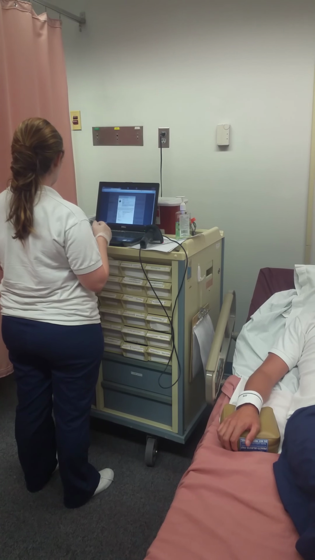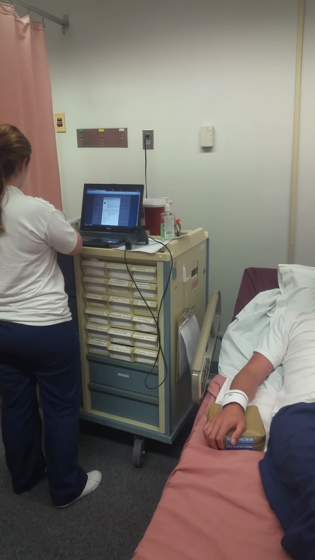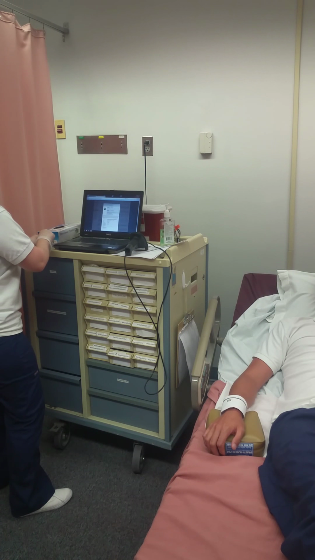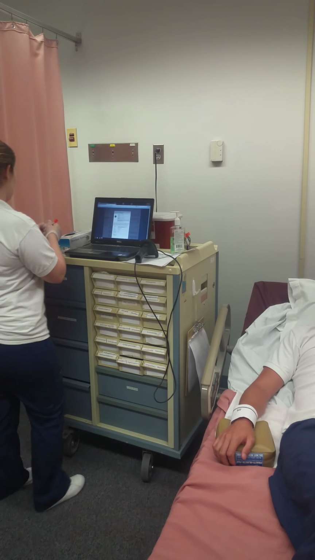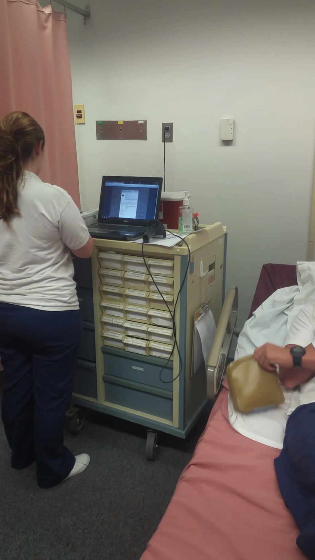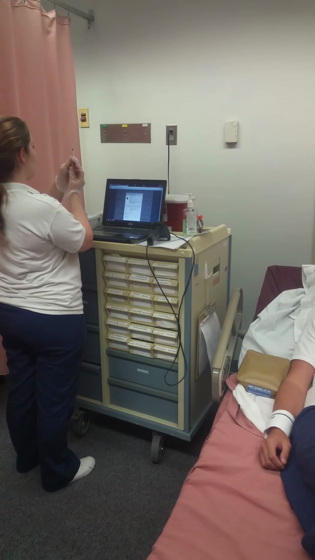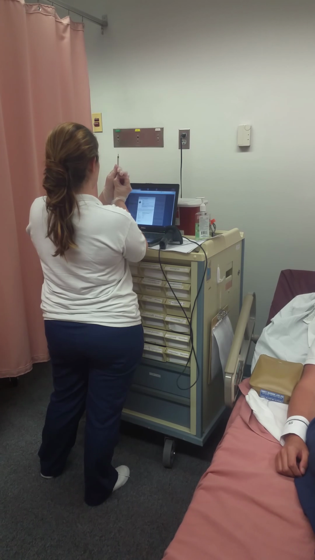That's what I've been doing. Well, I think you should be rotating your sites, because rotating your sites is very important. Make sure you wipe the top first so that you don't get any scar tissue buildup, and it doesn't affect the absorption of your medication, because this is a fast-acting insulin. You want it to work pretty much as fast as it can, so you can get what you need out of it.